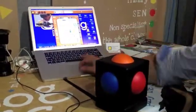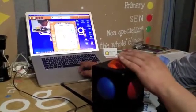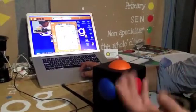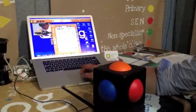Or I can change notes individually and do them myself, so it doesn't have to be a pentatonic scale. Here we go. Do that and save that off. And so I can actually load in notes for a particular melody. So let's do something simple to start with.